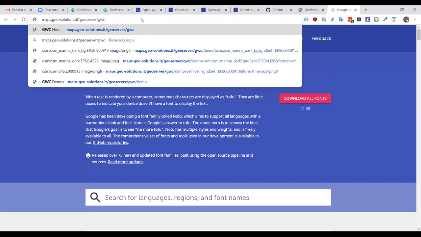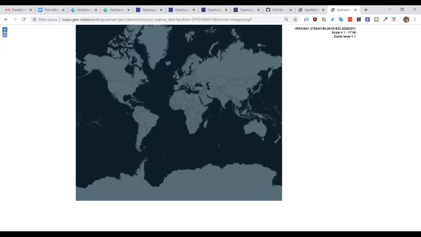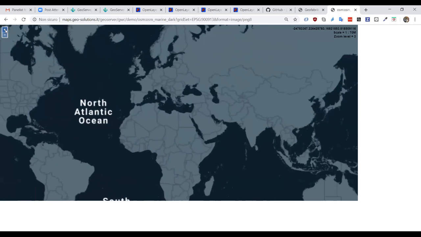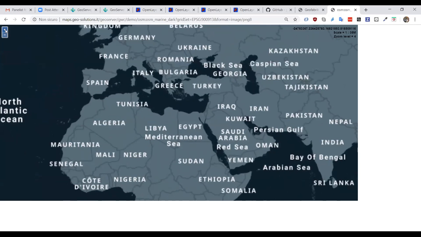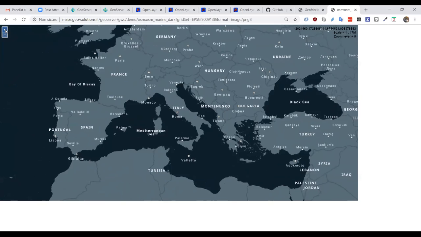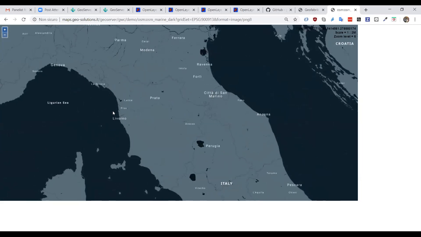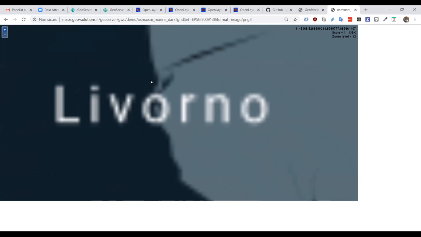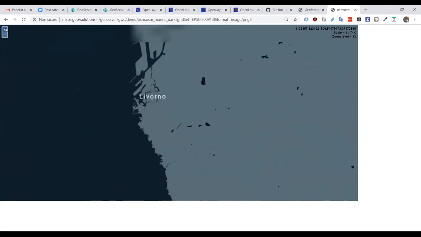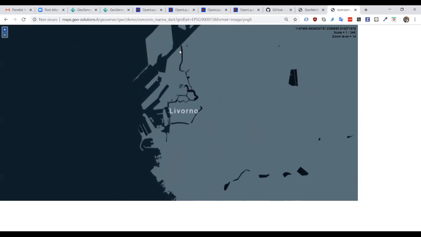There you are. Which we called the marine map. Here we are. Which one do I pick? This one. Okay. Which is a dark blue map meant to bring the focus on the sea rather than the land. So you have all the references that you want, but the really interesting details you can see only when you are fairly zoomed in and then you start seeing the piers and all the ports related and river related features. And those are the ones that are actually the focus of this work.